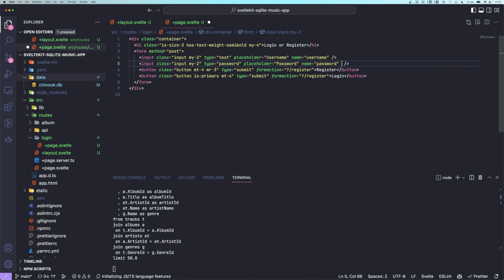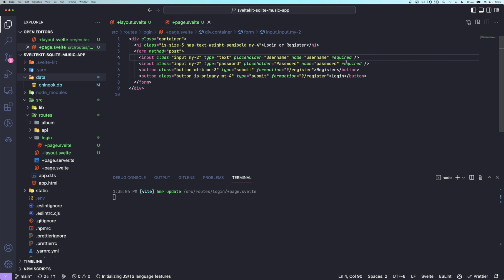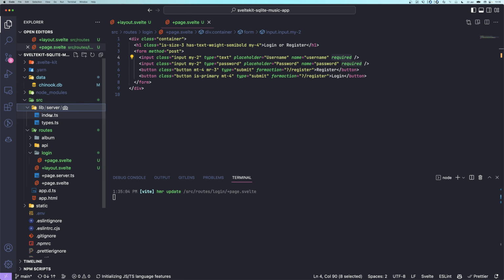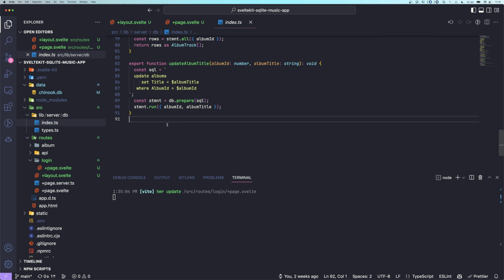And let's also say both are required. So let's take what HTML or your browser has to offer to automatically check that it should be filled. So let's start off and go to our database file, so in lib server database index. Here let's add a small function, and I prepared something for that.